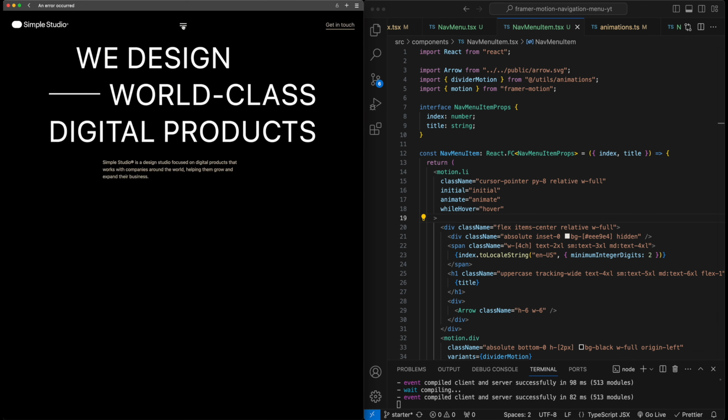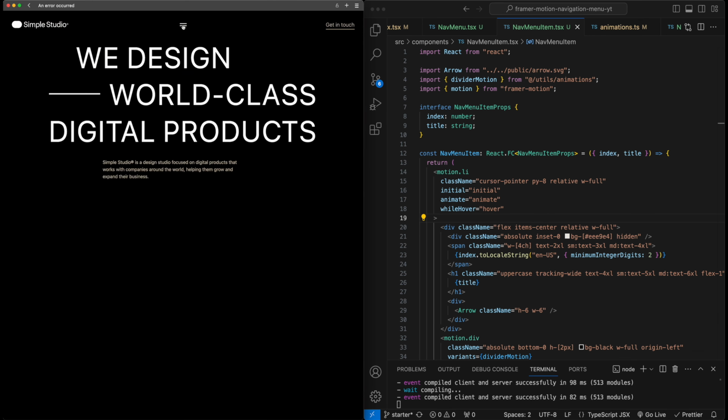Next up, let's go ahead and set up the arrow. And for the arrow, what we want to do is when we hover over the arrow, we want it to rotate to introduce some interactivity. So for this, let's go back to the animations file, and we're going to create the object here. So we're going to call it arrow motion. And here we're going to say on hover, which we called the hover property, set rotate to be -90. And then for transition, we're going to set the type to be a spring, the bounce to be 0.5, and duration to be 0.5.